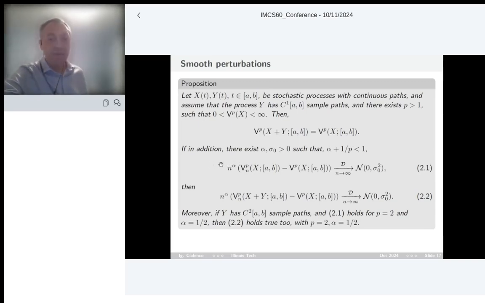Not only that, we can also show that if the power variation is a limit, and this approximation of the variation, V_p^n, exhibits some central limit theorem, which means there is a convergence in law to a central Gaussian random variable with some rates, then a perturbation will obey the same convergence. In other words, I have consistency and asymptotic normality, and with some additional assumptions we can go to the threshold of p taking the quadratic variation. So the bottom line is that smooth perturbations do not change the variation, and also do not change the convergence result.